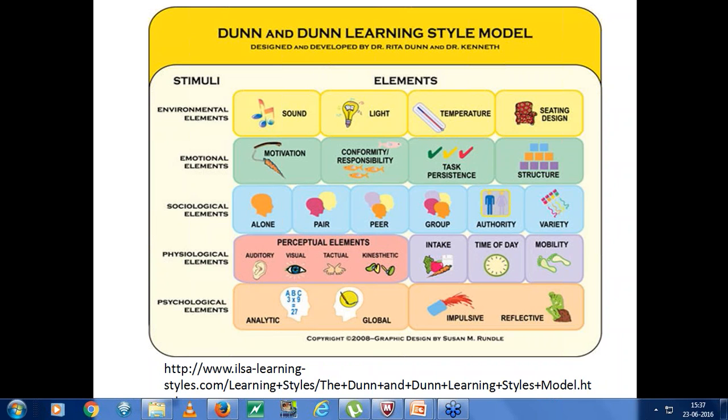And here you can see that Dunn and Dunn had tried to classify whether the person is analytic or he is a global kind of learner. That means whether he would like to go step by step, or he would like to take an overview of the thing and grasp, whether the person is impulsive or reflective. That means whether he jumps to the conclusion immediately, gives answers to the questions immediately, or reacts to the situation immediately, or he ponders upon the incoming information, ponders upon the data and the information, he reflects, he thinks before he indulges into any kind of action or any kind of response. And Dunn and Dunn said that all these five elements interact among themselves to determine the learning style of the learner.